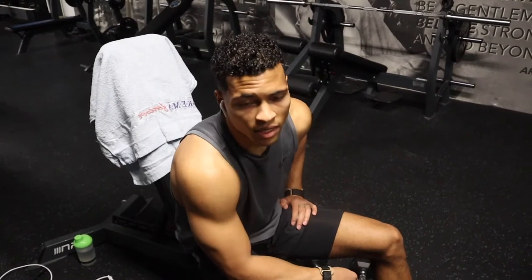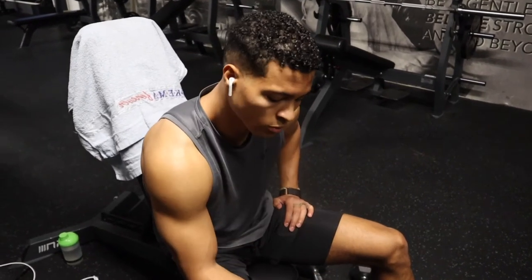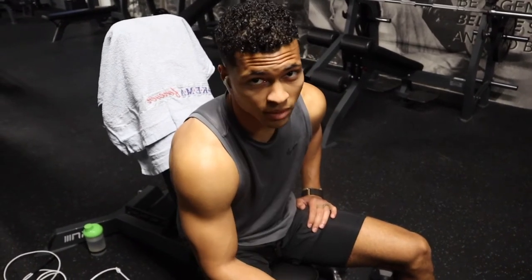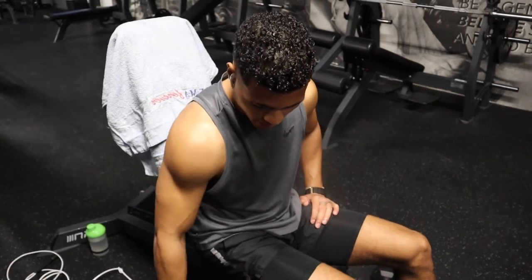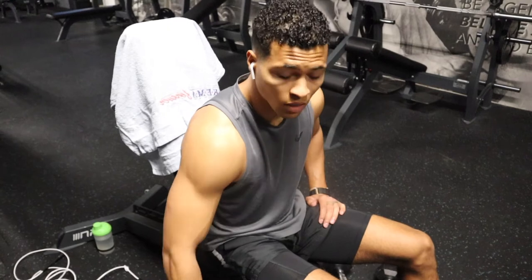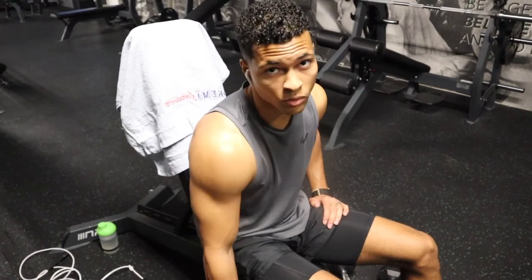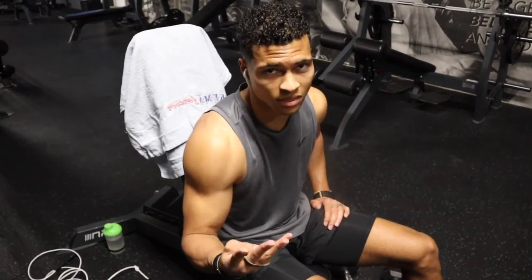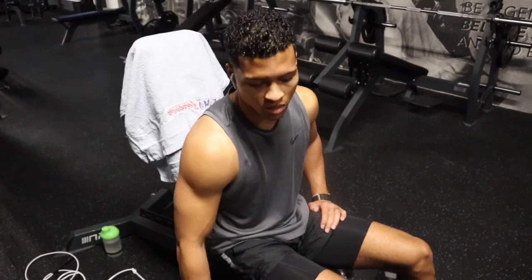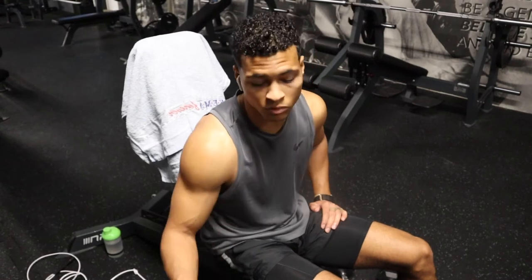So, the last exercise will be a lateral raise, seated. It will be a drop set. So, I have 8 kilograms, 6 kilograms, 4 and 3. I will be doing 6 reps each, 4 sets. So, 6 reps with 8 kilos, straight into 6 kilos, straight into 4 and 3.